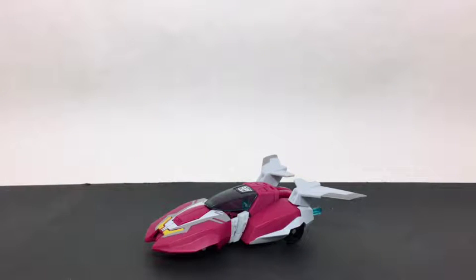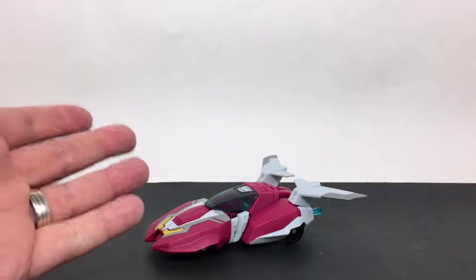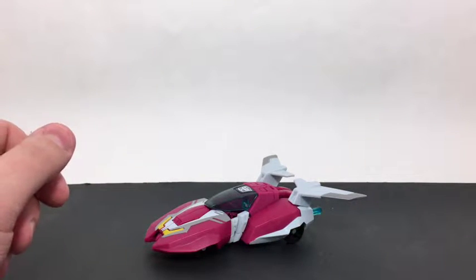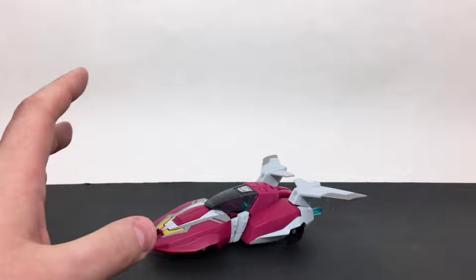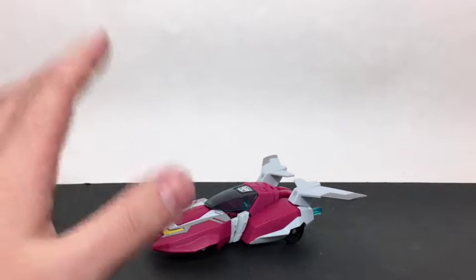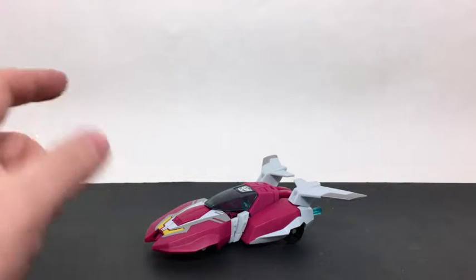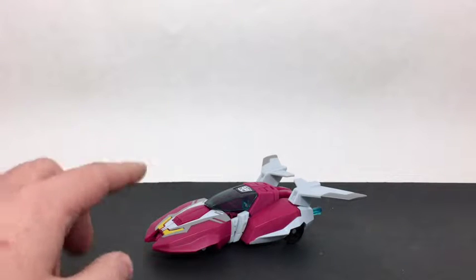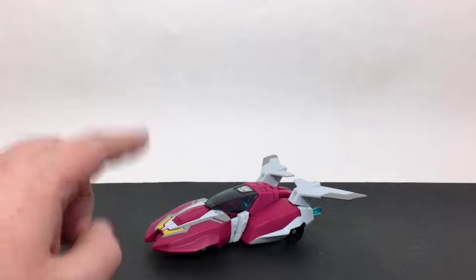Hello, friends, and welcome to Figure Study, where we appreciate the form in Transformers, and we are doing a little bit more animated today with Transformers Animated Arcee, and this was a figure that was on my want-to-get list for a really long time. I mean, a really long time. I actually remember I was in college at the time, saw her in a Toys R Us, and was like, oh, I want to get that.